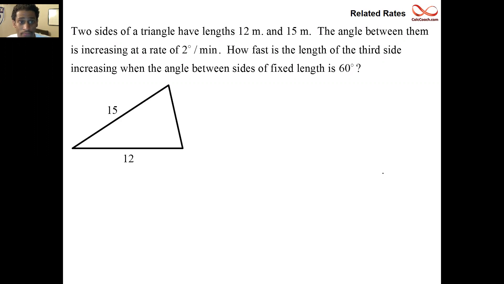The angle between them is going to be increasing. So let's call that a variable, theta. The angle between them is increasing at a rate of 2 degrees every minute, and that's going to cause the third side to be increasing, and that's what we're trying to measure. How fast is the third side increasing at a particular instant, a particular snapshot in time when the angle between the sides is exactly 60 degrees.